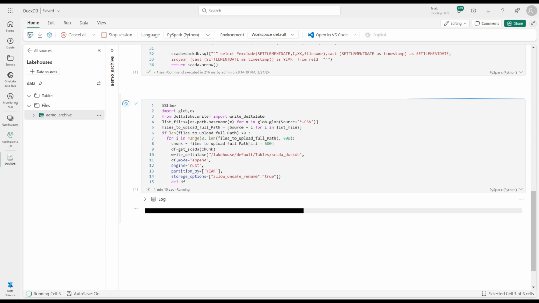So the trick here is just to create a list with all the files and then split the list into chunks of 600, because I noticed that 600 files will not crash the notebook, because it doesn't consume more than what's available as memory.